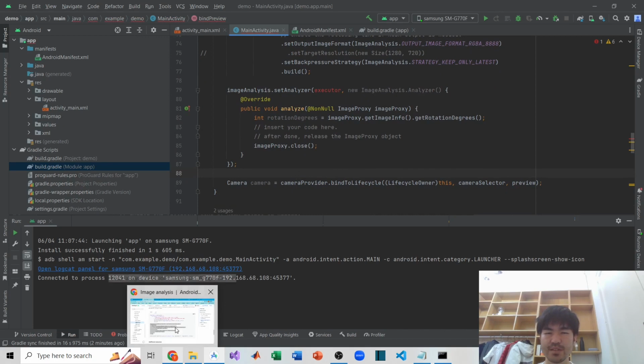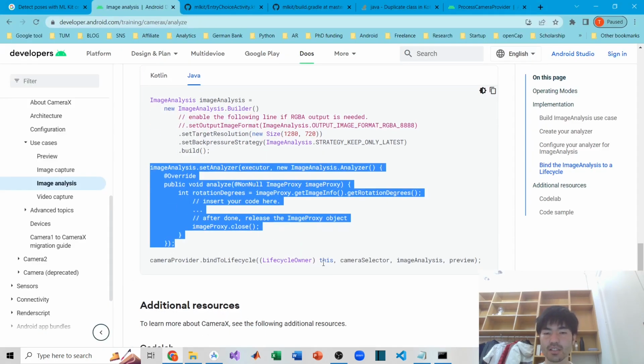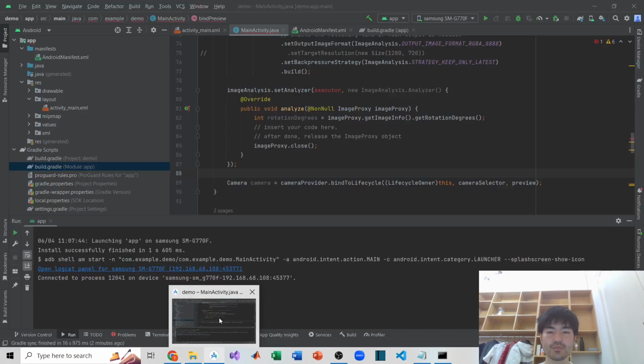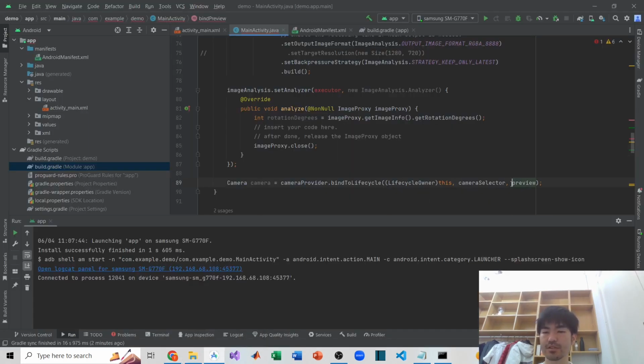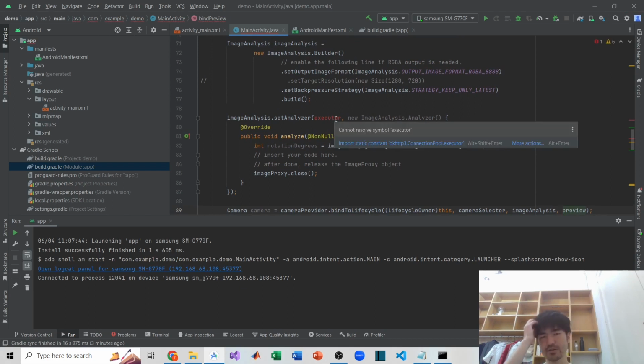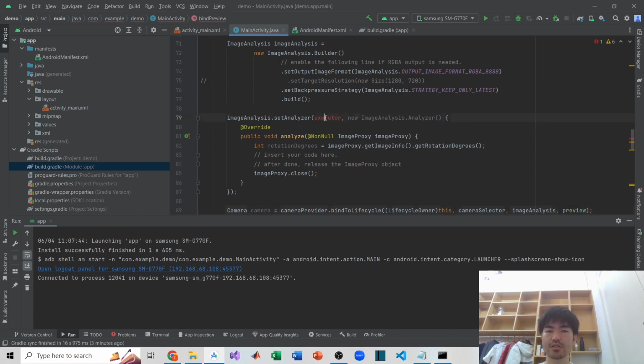And in the bind lifecycle, I have to implement the image analysis between the camera selector and the preview, which is right here. And you have to create the executor right here.